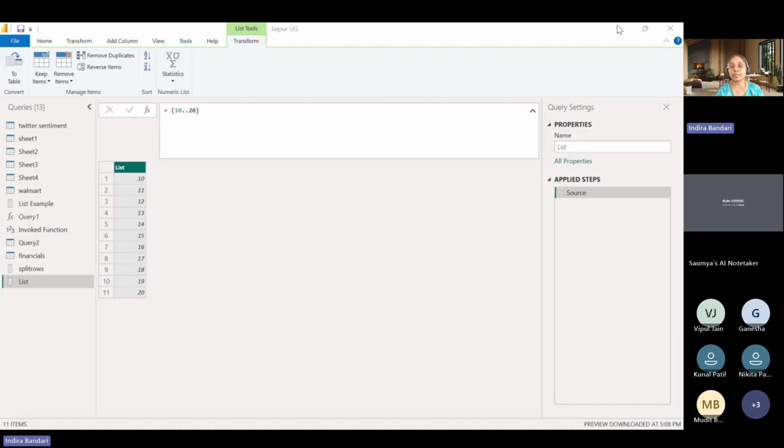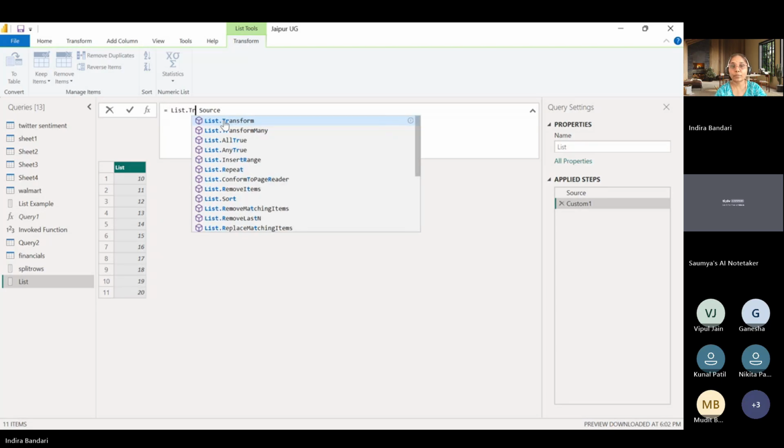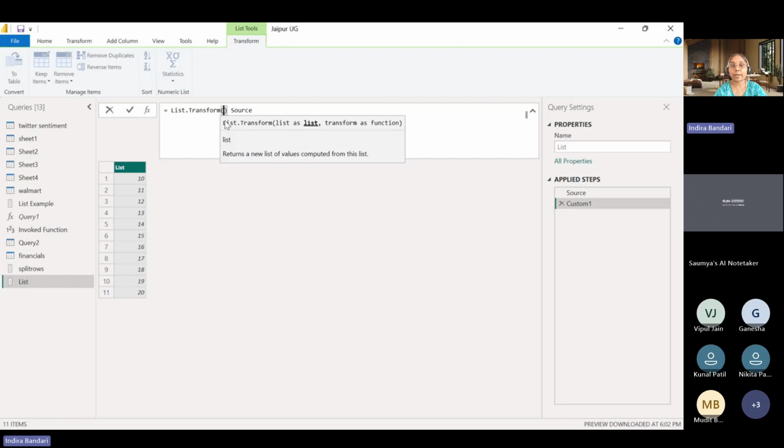So I'll click on this one and use a function called List.Transform. So I'll say List.Transform and then open the brackets.